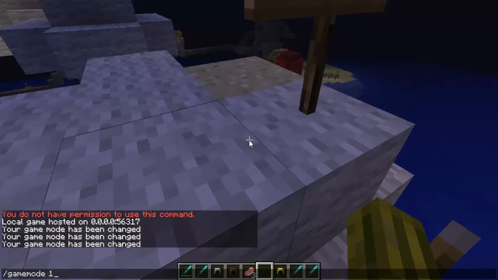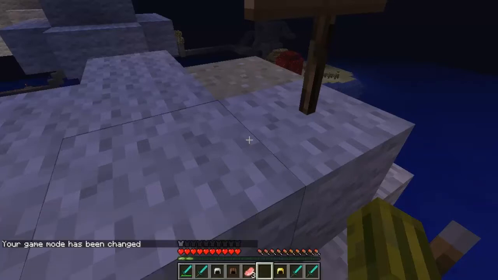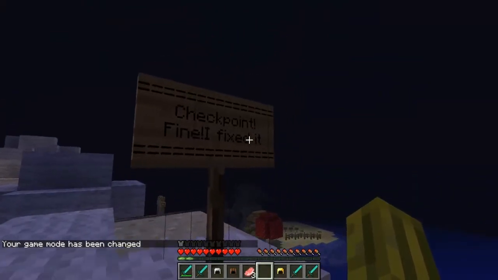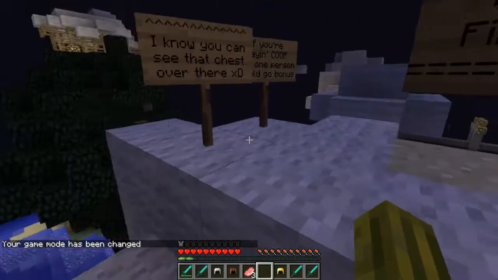Stupid cyclist. Okay, game mode 1. Game mode 0. It's freaking snowing outside. Why would you freaking go on your motorbike? Okay, checkpoint. Fine, I fixed it.